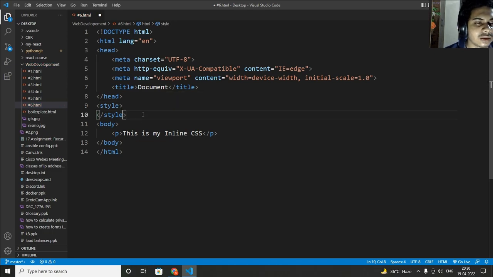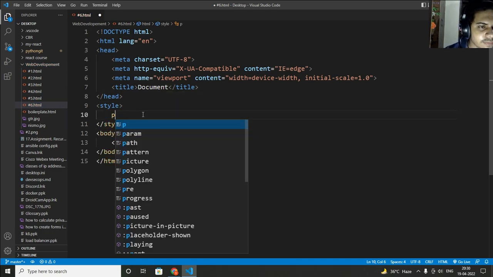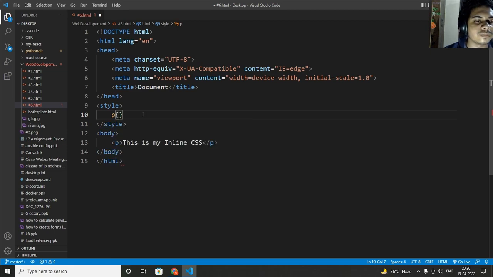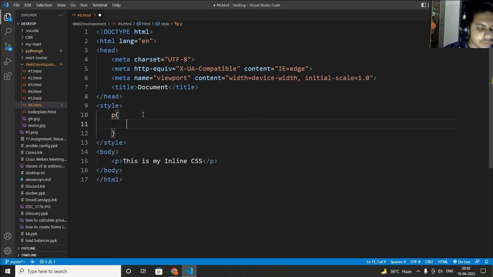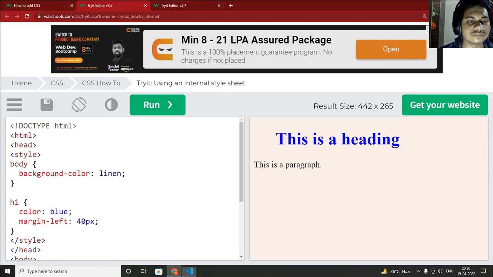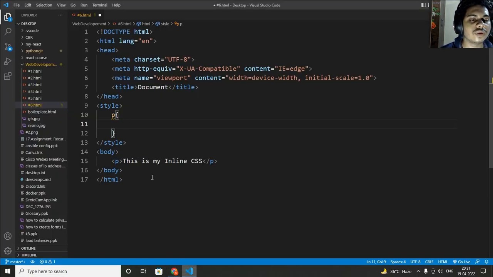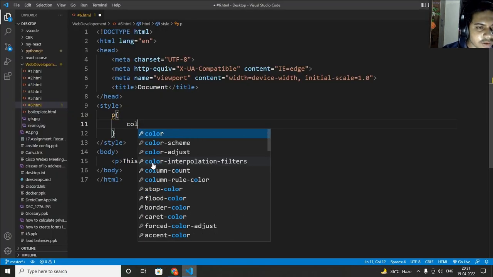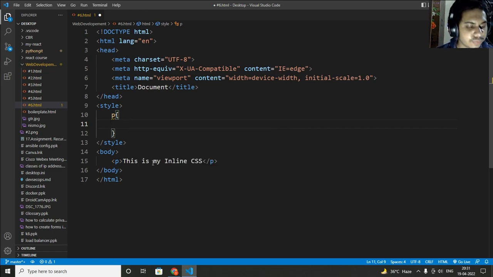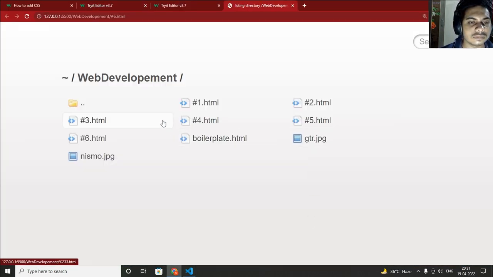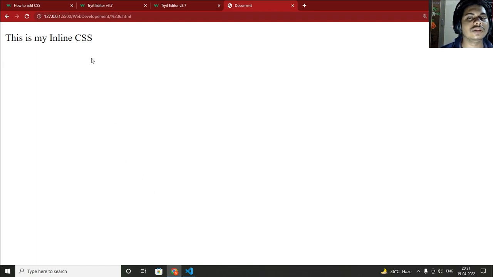I will write background color blue, margin left. First let me show you how it looks before writing the color. So this is my content, as you can see.